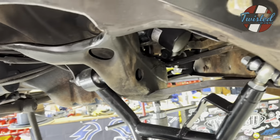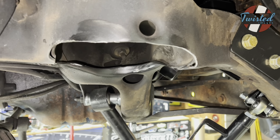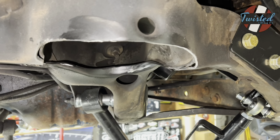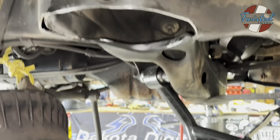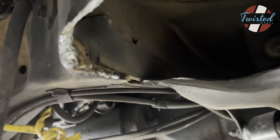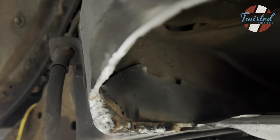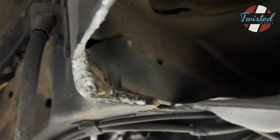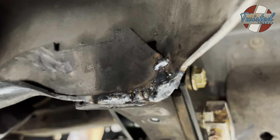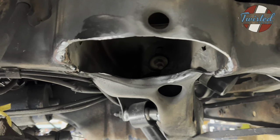So with that done, I'm gonna throw some quick welds on this thing and then get it ground smooth and then painted, and then this thing's ready to assemble. All right. Not the prettiest welds, but we're filling a big old gap, so cut me some slack, would you? In any case, it's strong enough for this section anyway. We'll grind all that back, paint it up, you won't even know it happened. So, all right, we can move on to the next step.